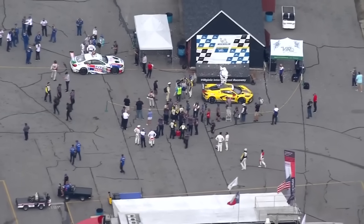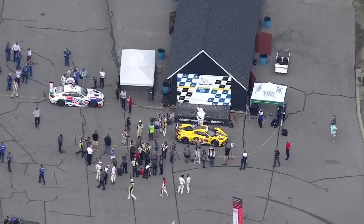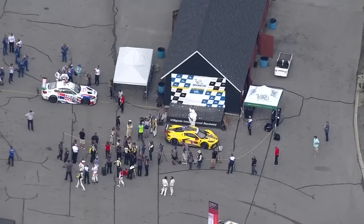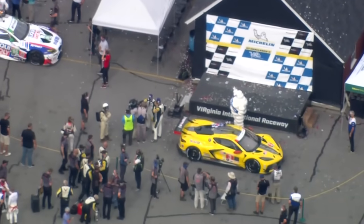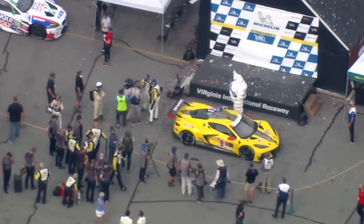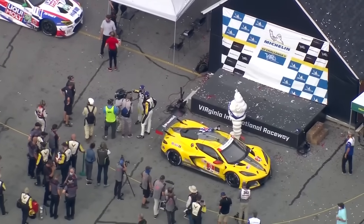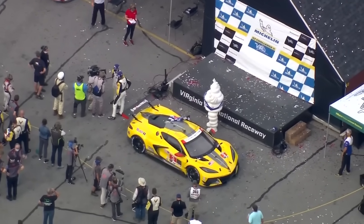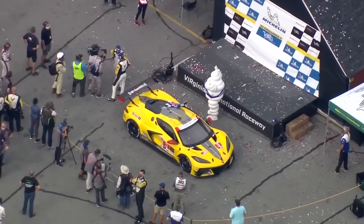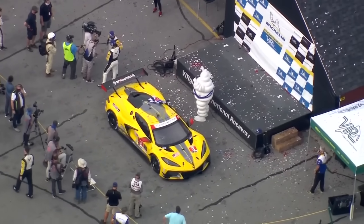Corvette, Shea Adam, the Corvette steamroller since the 100th win. They just can't stop winning. All I do is win, I think, needs to be their ringtone from now on with Corvette Racing. Yeah, another win for Jordan and Antonio. And, you know, the yellow car just seems to do better all throughout the history of Corvette Racing. Whenever they have one car that's yellow and one car that's a different color, the yellow one just does a little bit better. And that's still what's happened today.